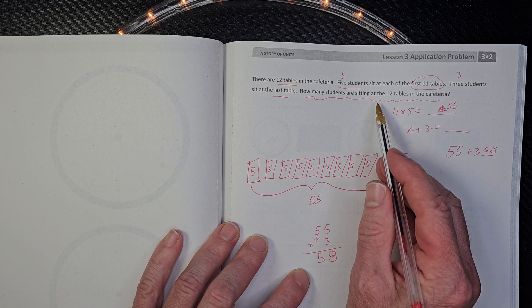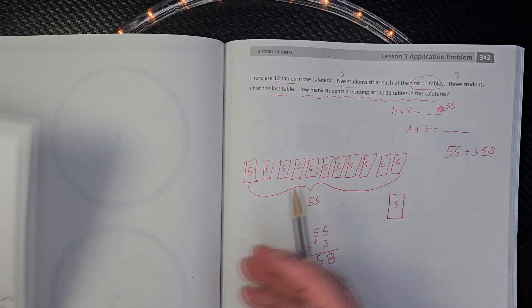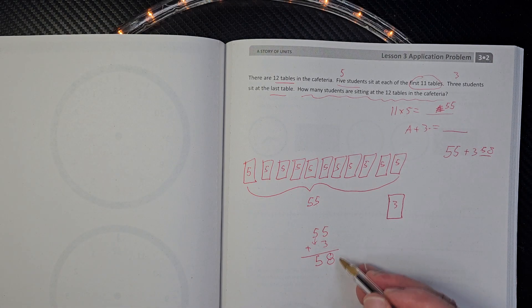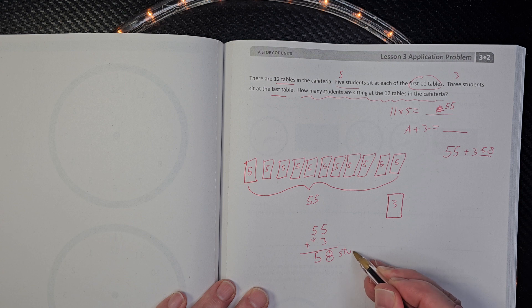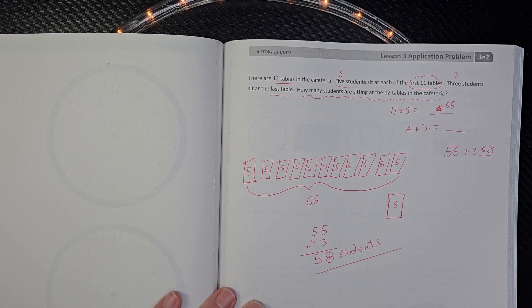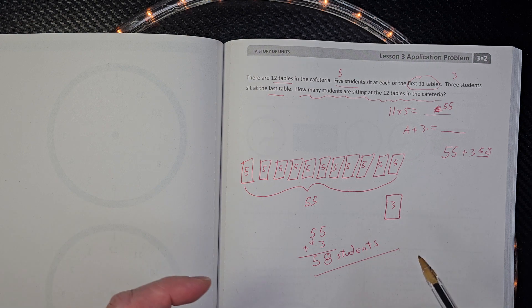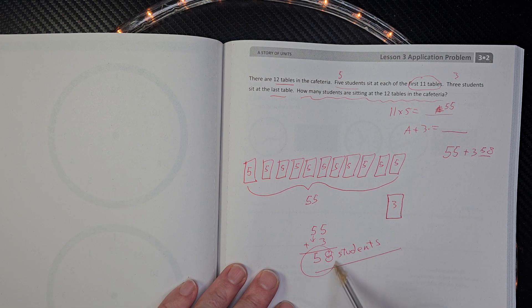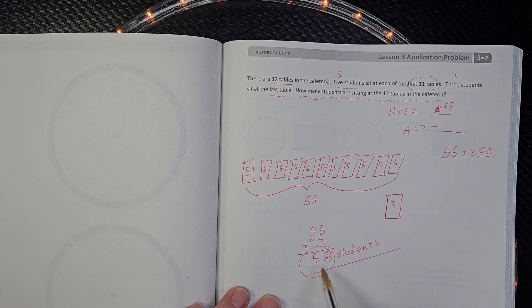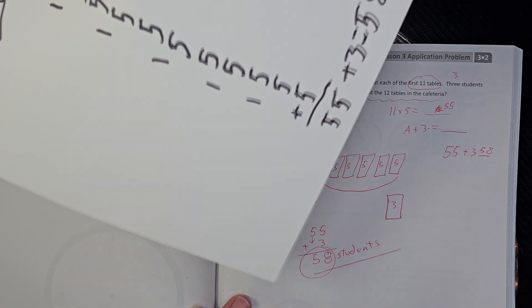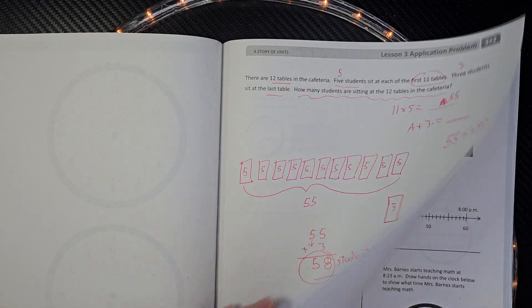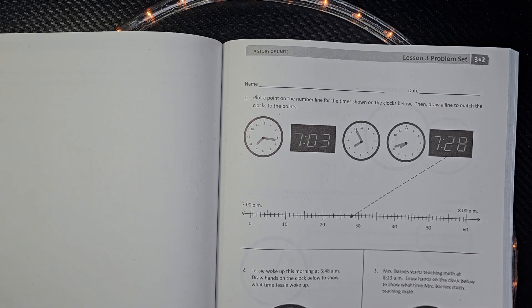All right. So how many? I got 58 too. You got 58 students. He's got 58 students. Awesome. So 58 students. So it doesn't matter as long as you got the same answer. It does not matter how you got here as long as you got the same answer. You can do it like this. You can do it like that. It might take more time just to do that. Or you can do a number line or whatever. Whatever.